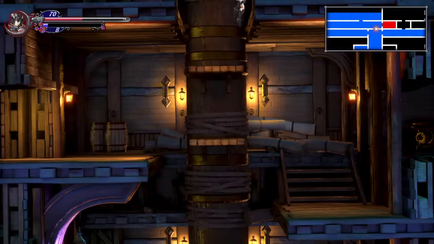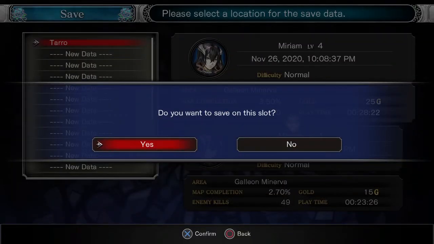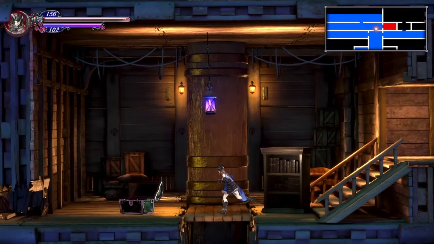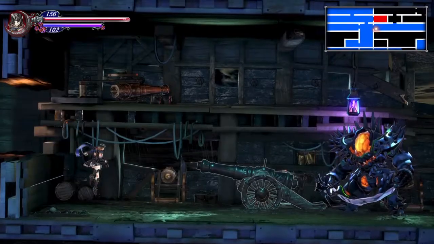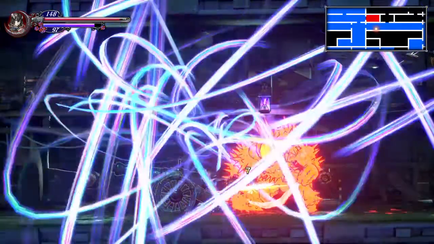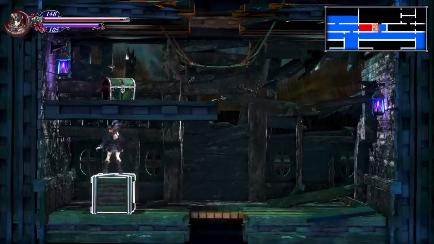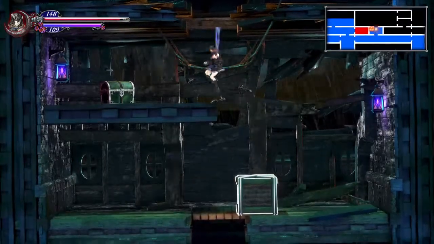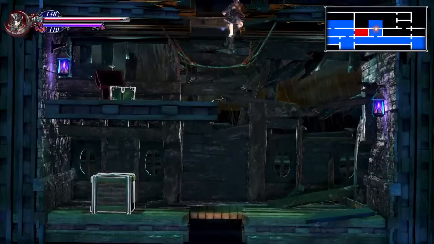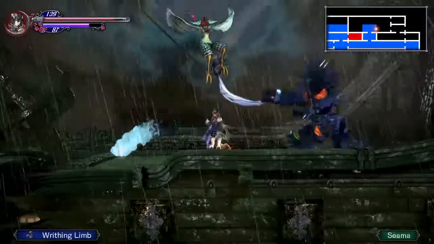Okay, that was easy. Oh, so I just made a shortcut. Oh, that's nice. Yeah, I tend to forget that this is actually part of the design. Okay. Round two. Don't know if even all of this leveling up makes a difference. No.